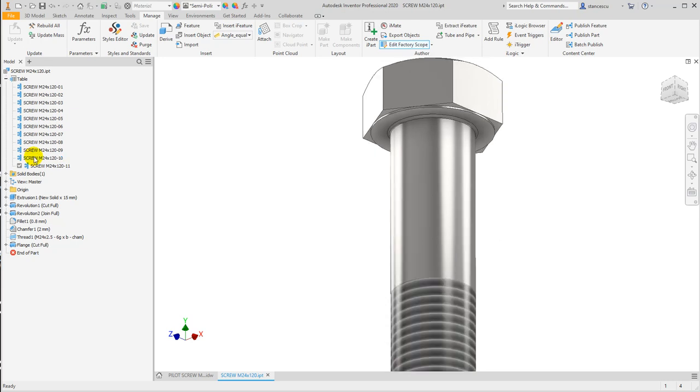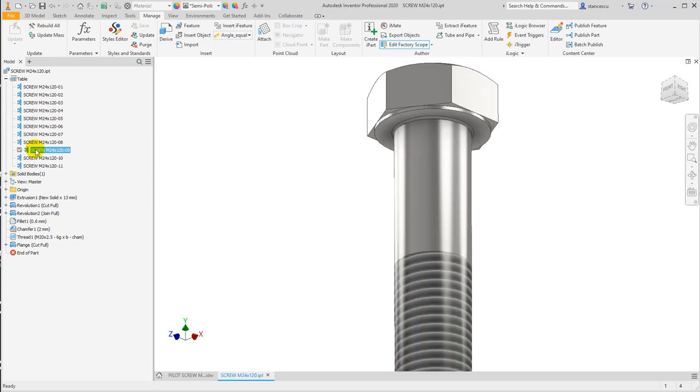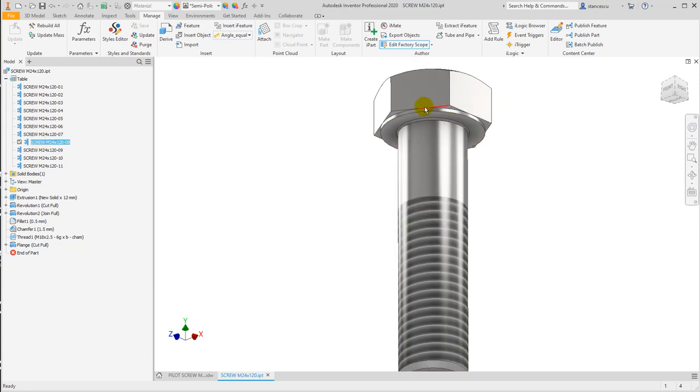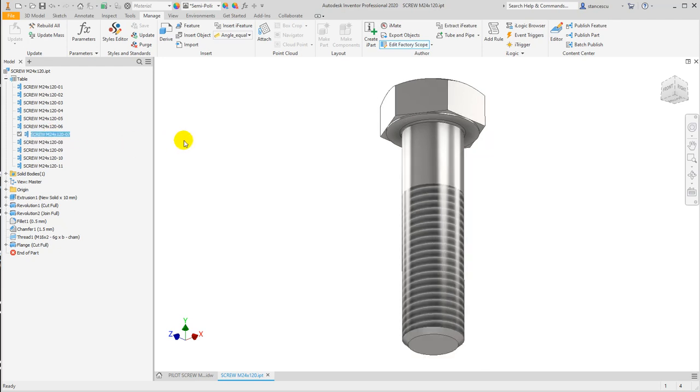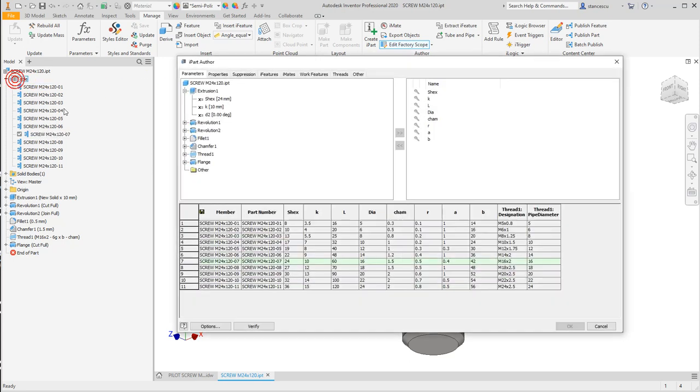If I change here, I see smaller screws, and where you see a large flange, it means that the table has the value 1. Yes, for A.